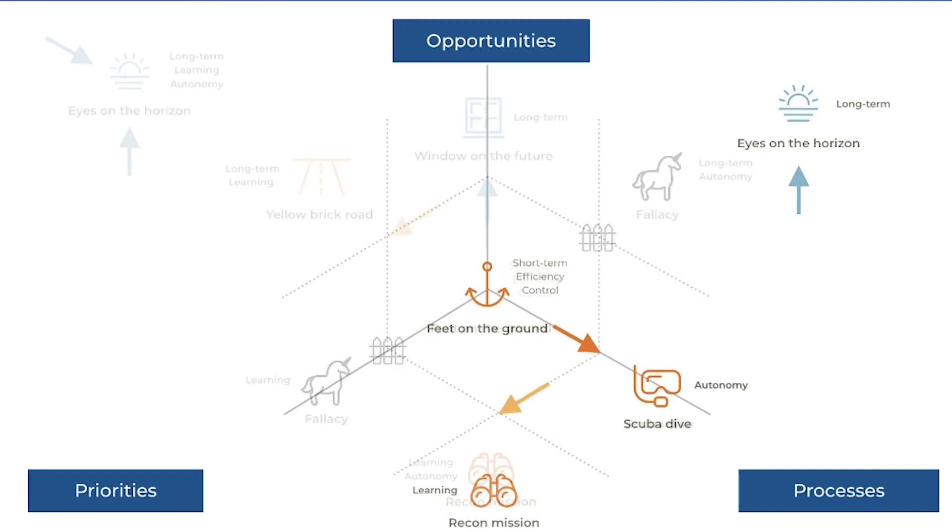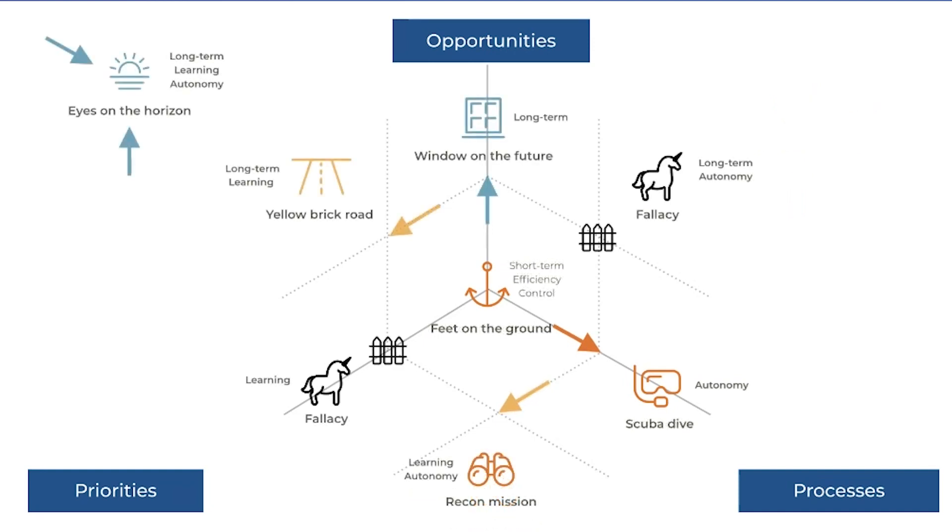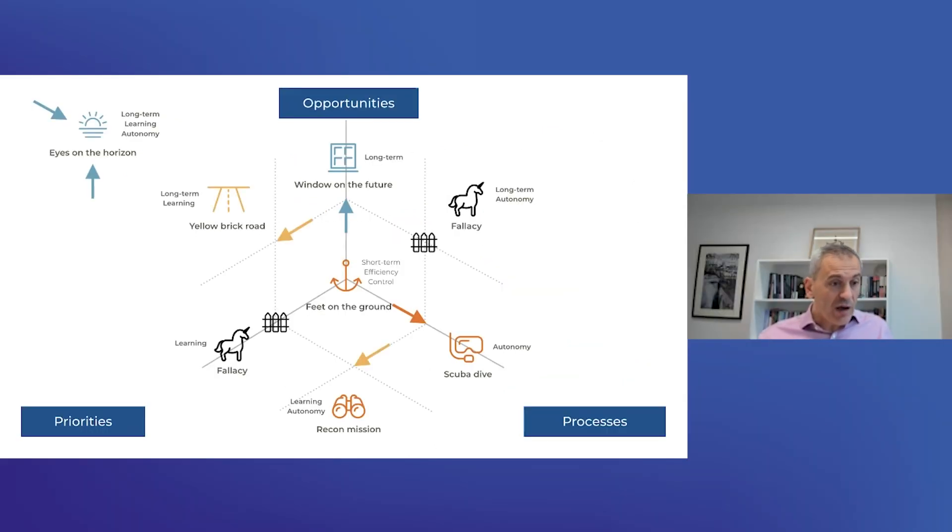Here is a summary of all the game plans and the pathways that we can see, the ways to move around them. The idea of going from feet on the ground at one end to eyes on the horizon at the other, and working out what are the pathways, what are the game plans that we can develop so we can have not one way of doing things but a whole portfolio of ways.